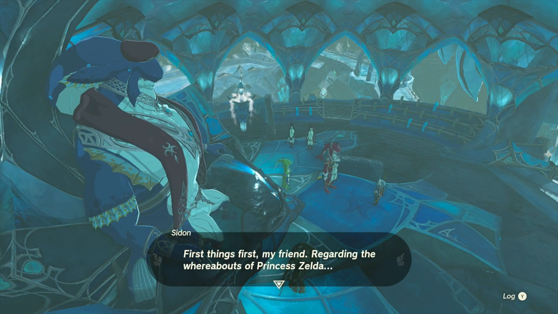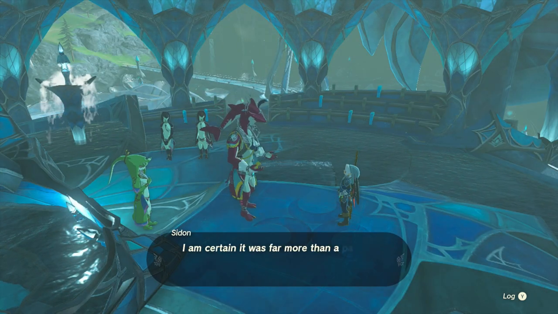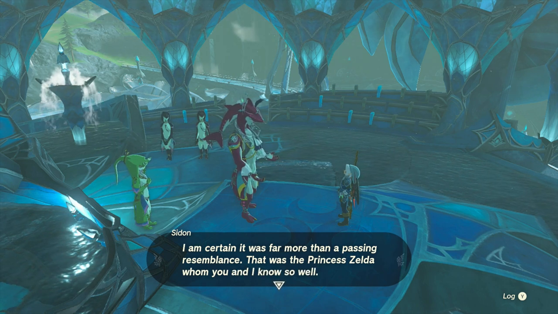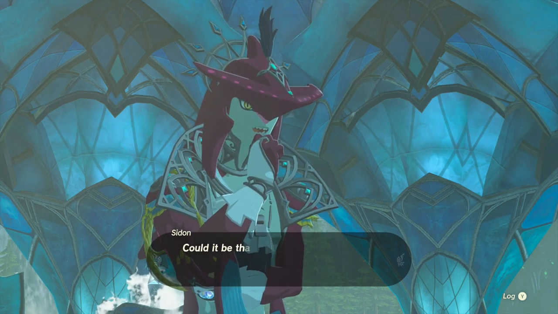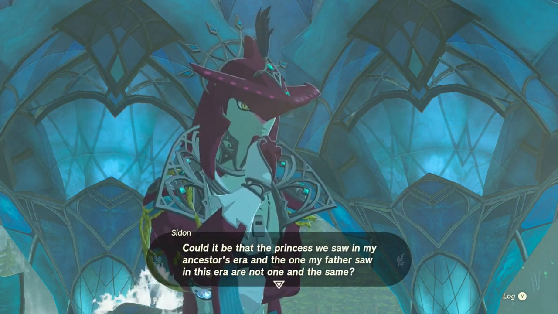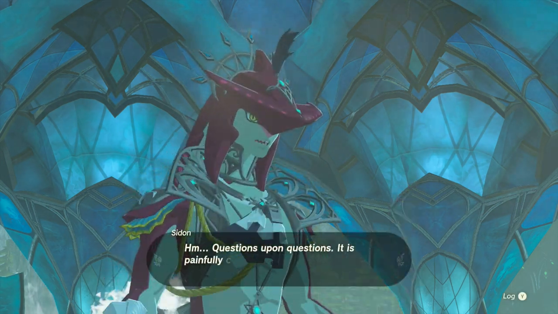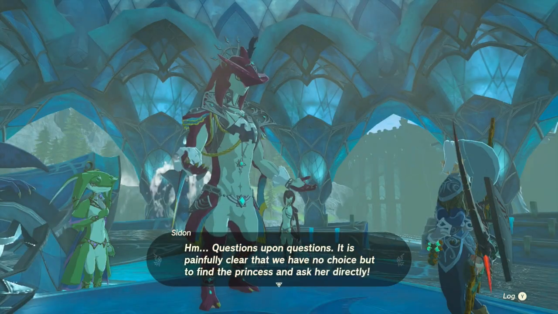First, regarding the whereabouts of Princess Zelda, when I obtained the secret stone, we saw the vision of that woman, the Sage of Time, and I'm certain it was far more than a passing resemblance. That was Princess Zelda, who you and I know so well. As for the Zelda who appeared in the domain and attacked Father, it may not be the same. Yeah, possibly. Questions upon questions. It's painfully clear we have no choice but to find the princess.